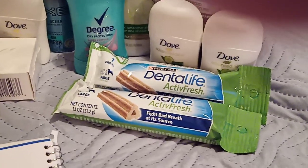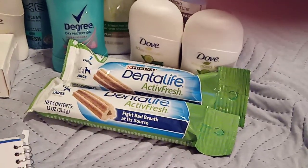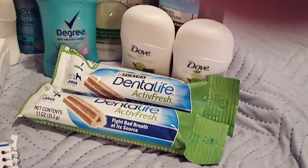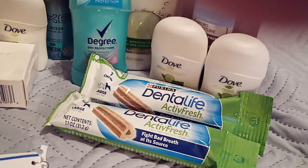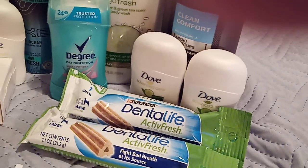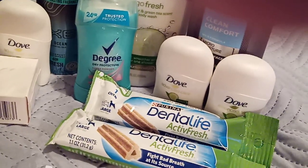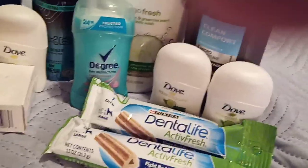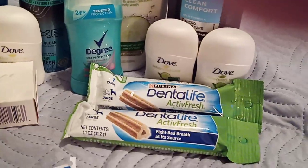In that case, most stores will either not let you use the coupon or they'll zero it out so you only get the item free with no overage. Dollar General, with their wonderful generosity, allows us to have overage — whatever's left over after the coupon gets applied to your transaction. Like your five-off-25, it applies to your whole transaction with no limit. You just have to have enough to cover your overage, because if you don't, you won't get money back — you'll just have a minus on your receipt.